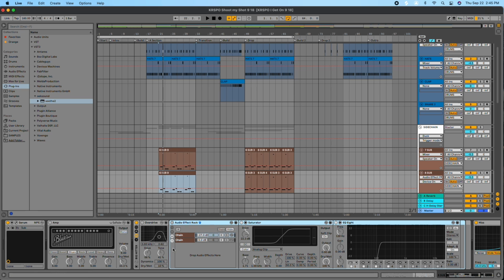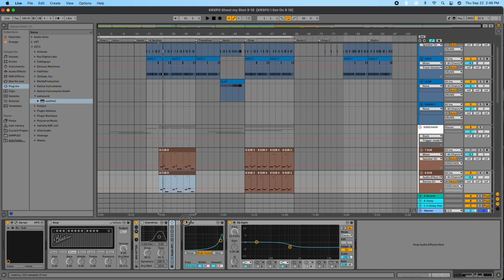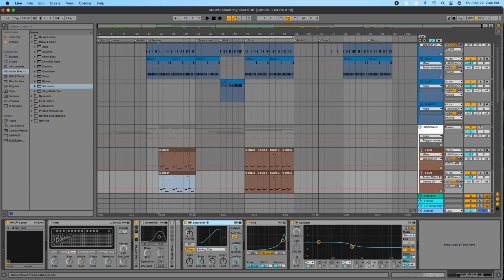All right. And then let me make this smaller here. There we go. So all we're going to do, very simple stuff here. I'm just going to grab any of these effects, but we're going to grab saturator because we want to do saturation. About 3 dB, right? That's what we said.